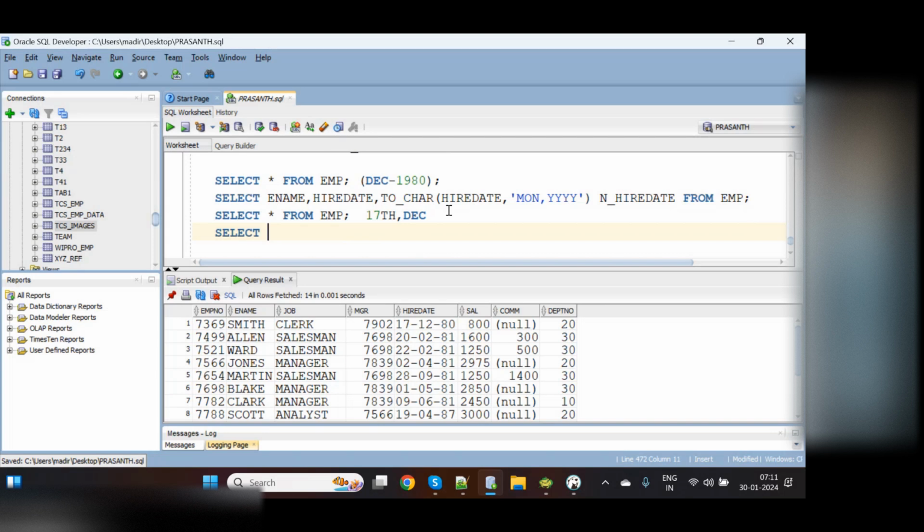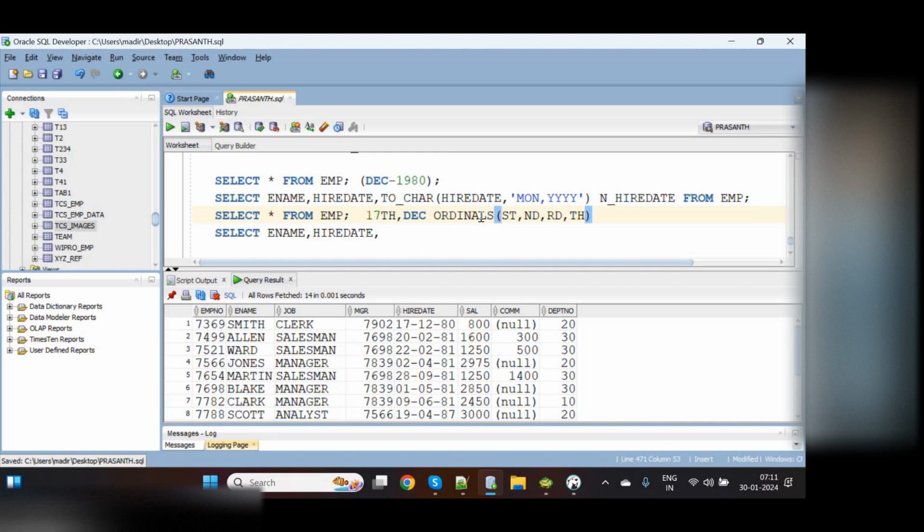So simply I rename it hire date. These we call ordinals. Ordinals are like first ST, second, third, and what is the next? TH.